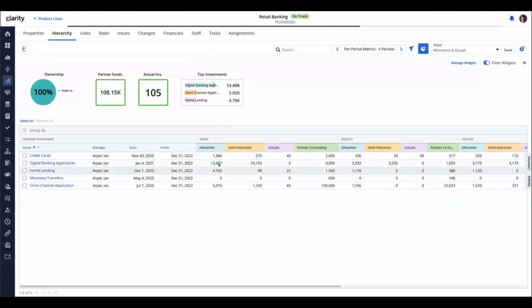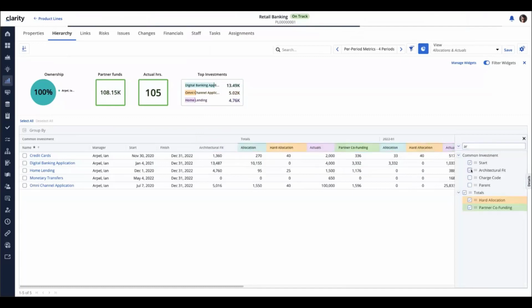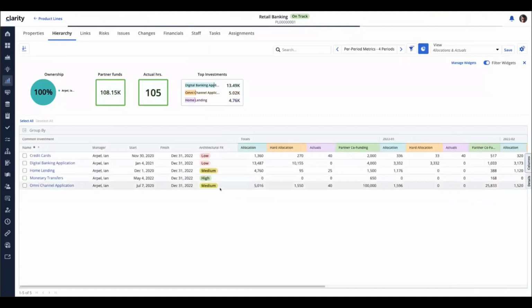Now, as I mentioned, this grid is editable for those elements to the left of the grid. I'll go ahead and add architectural fit. Let me find that, bring it in. So this is an editable area here.